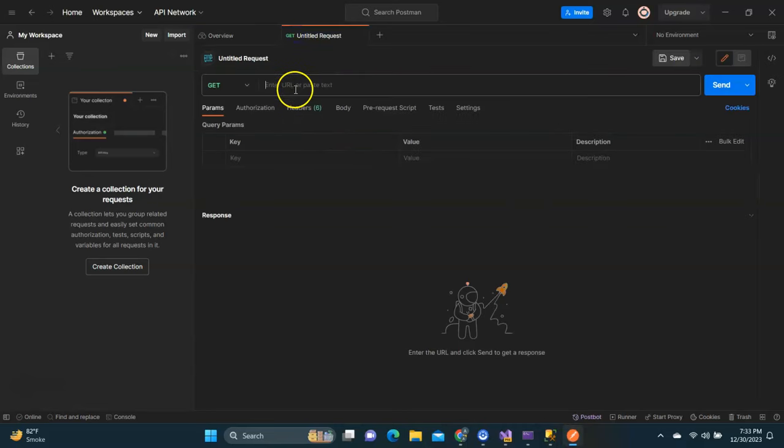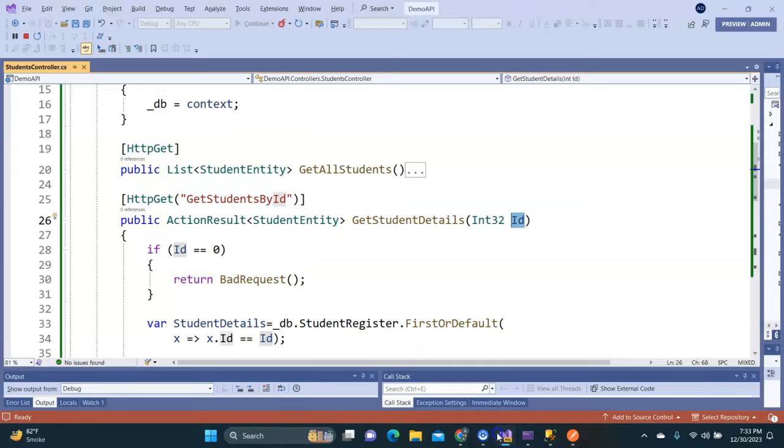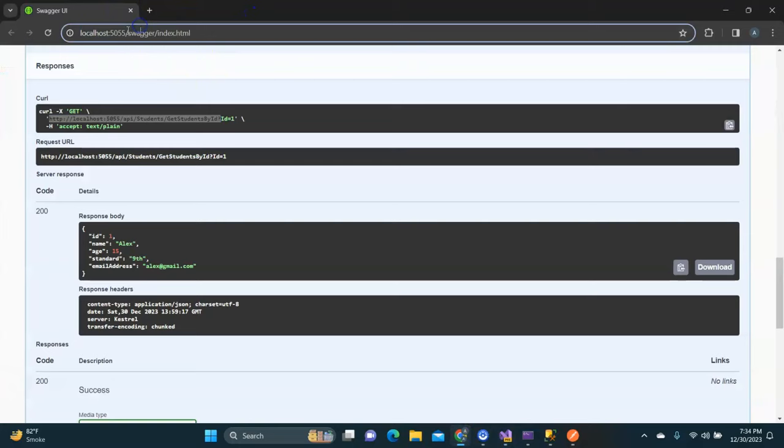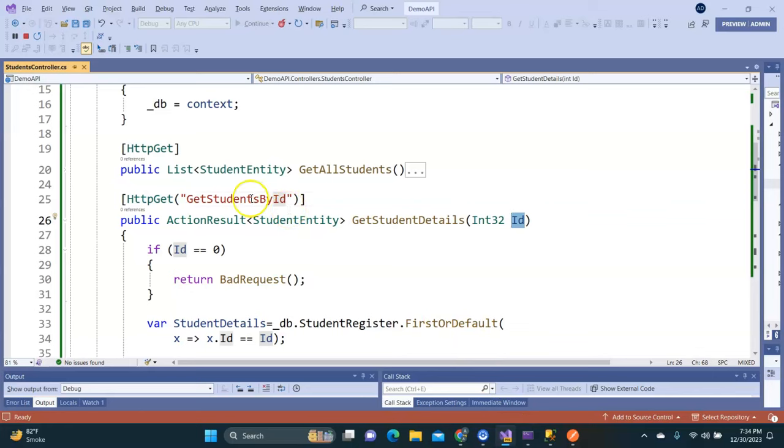So we click on new request. This is a GET, and this will be a URL which is already there. Then we use API since we have that routing set as API, and then the controller name, that is students slash, and this is GET. We have this method over here, GetStudentById.